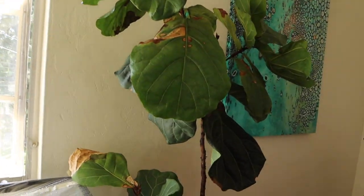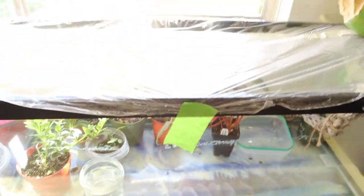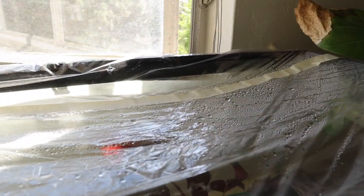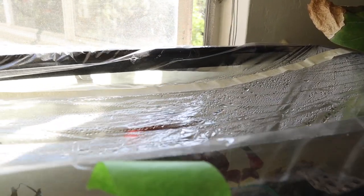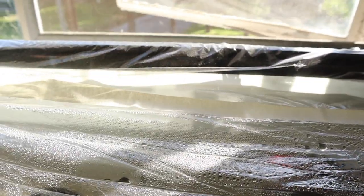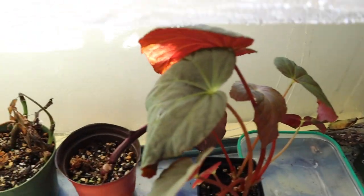Anywho. Moving on here, I have my super janky terrarium set up. And right in here, let's pop the top off of this thing. So, this is basically all of my plants that require higher humidity. The only thing is, a lot of these plants, I didn't get them in here fast enough. So I'm pretty sure most of them were too far gone. Some of them did survive though.